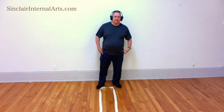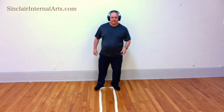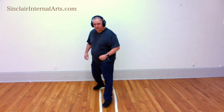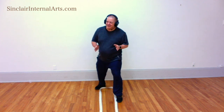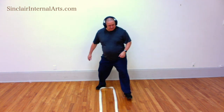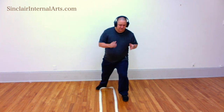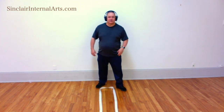That's a good way of teaching, actually. It works pretty well. But we want to be aware of the fact that there can be a fair amount of variation in your bow stance. You can be as narrow as the hips, sometimes just a little bit pushing that limit can be fine, and you can be quite wide. And there's the norm, the normal range, which is suitable for most body types and most tactics.